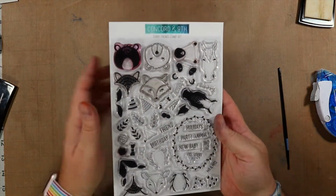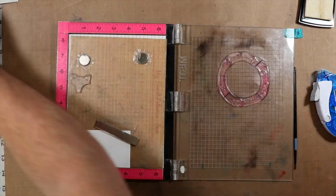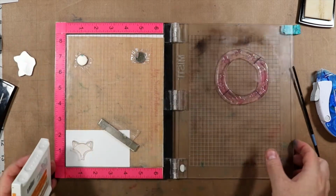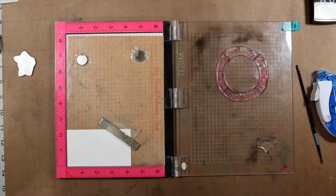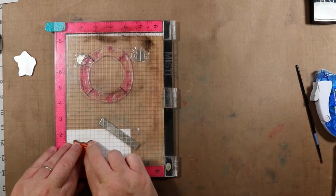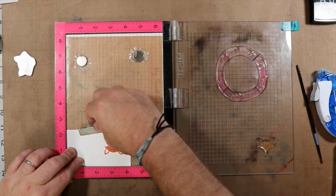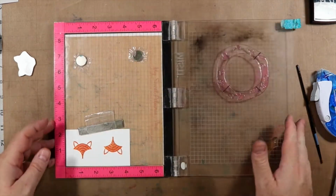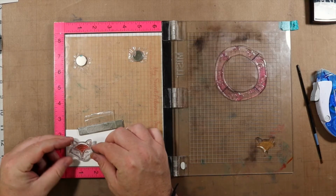So the next thing we're going to use is the Concord 9th Furry Friend stamp set. Now I'm pointing to the bear, but when I started to do the stamping, to save time I was like, well, I'll do the fox because it's only one color and then a layered stamp for the outlines of the fox. So I went ahead with the fox. I'm just going to stamp out the fox here. I basically just used an orange on this, and I stamped out two of those. And you'll see that I just turned the paper over so that the next time when I do the layering part, I just have to switch the paper over and not have to reposition the stamp sets.